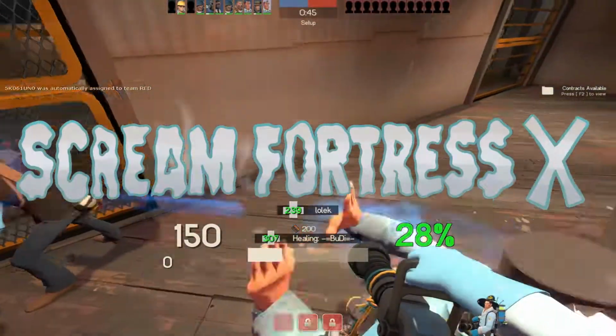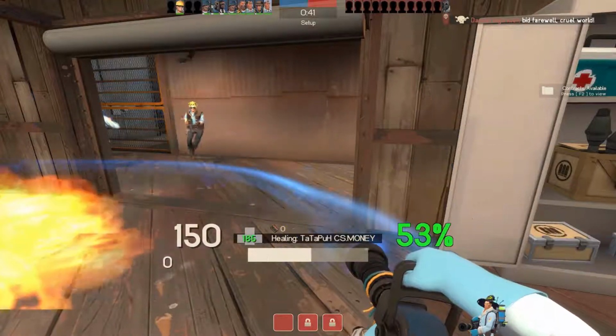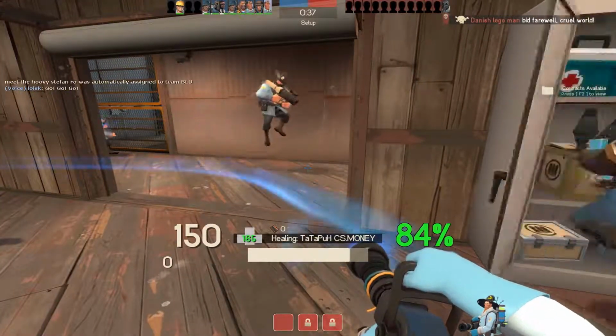Scream Fortress is an annual event which celebrates Halloween by adding new content, maps, items and ghosts, while allowing people to dress up in costume. And today I'll be discussing Scream Fortress 10.